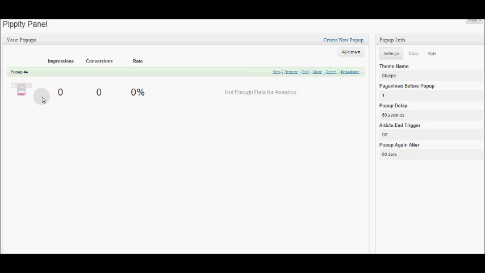So it will show up for every user who visits my site as long as they're on the second page. Now another cool feature about Pippity is that they let you split test between two pop-ups. For example, I put some text in here, I can clone this and change the name of it, and make other tweaks that I want, and as long as I have both of these active, it will give me stats about the impressions, the conversions, the conversion rate, and basically conversion really means an email opt-in.